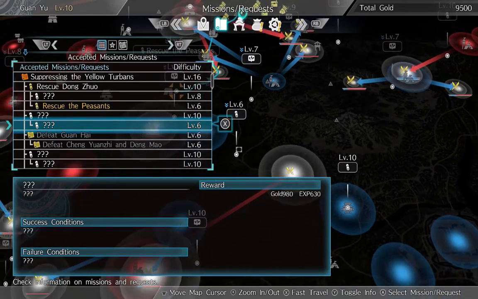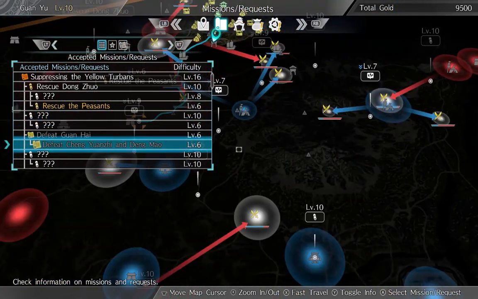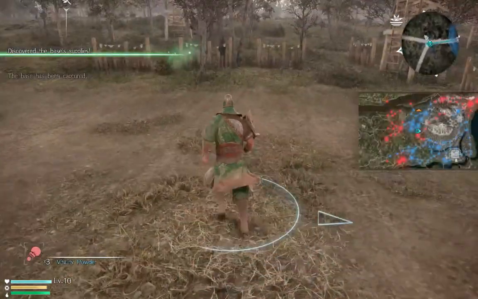Alright, that's done. Let's see here. 10 and 6, or 10 and 10. So this is the lowest level thing. Let's do this then. A little weird that it doesn't tell me anything, but I can still warp.